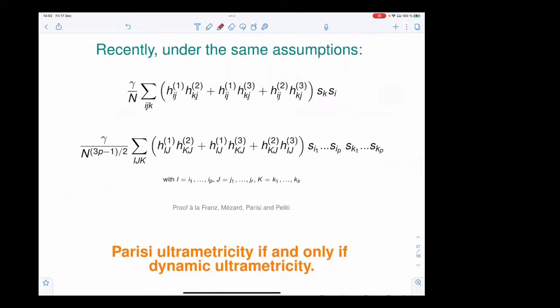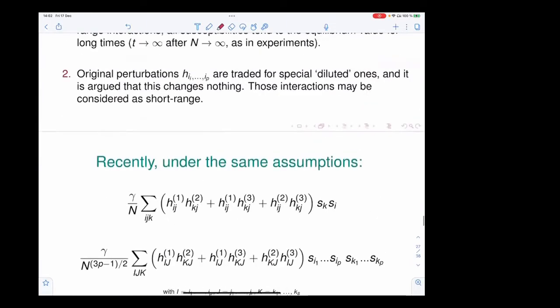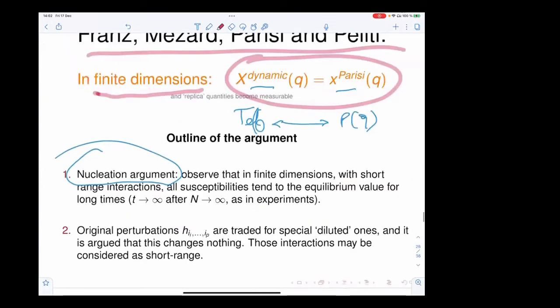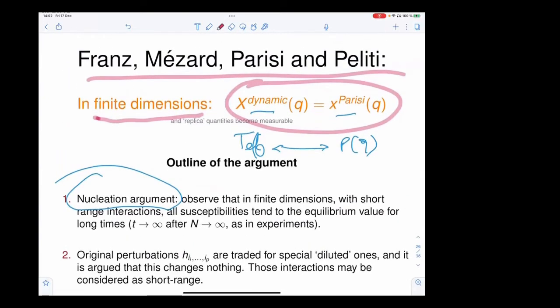Is it true for triangles? Remember, there are two elements, the axis and the fact that you have ultrametricity in the Parisi situation, and you have a similar situation in dynamics where you have effective temperatures and you have the question of separation of timescales. This second aspect of separation of timescales remained open, although they did suggest that very likely it was also true, but they left it open at that time.